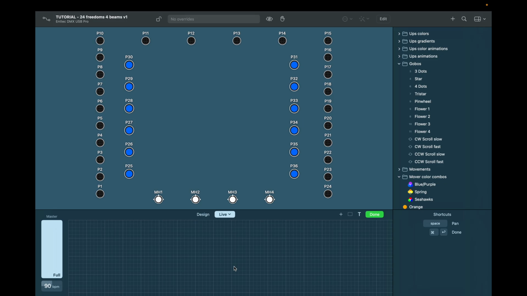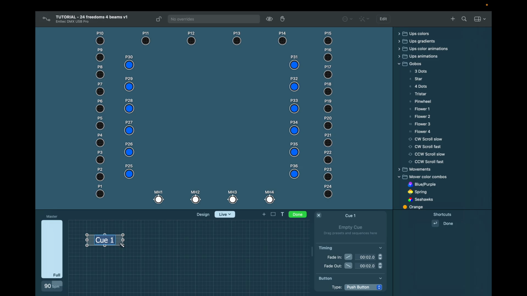So what is it we're trying to accomplish here? Well, we just need to make a handful of buttons that we can use during the event to move the spotlights to the first dance. Let's say there's a grand entrance, and maybe we want to have a strobe button for some special moment that we just want it to strobe for a few seconds and then go back to the regular programming. All right, so how do we do that? First thing we want to do is if we right click, or we can hit this little plus icon over here, but I usually just right click and we're going to make a new button.